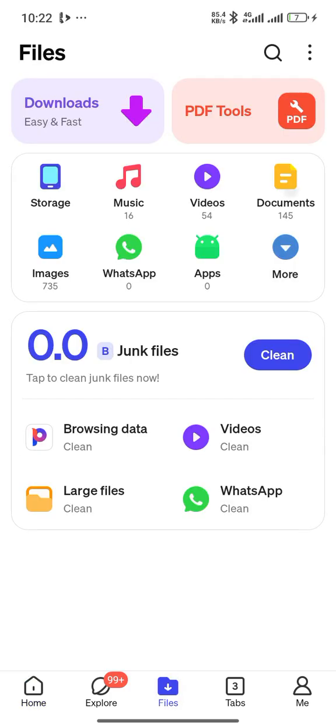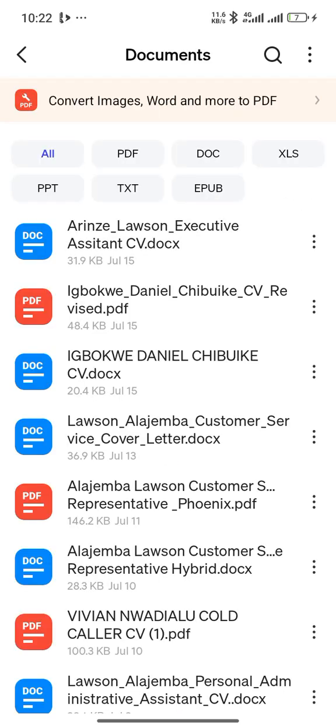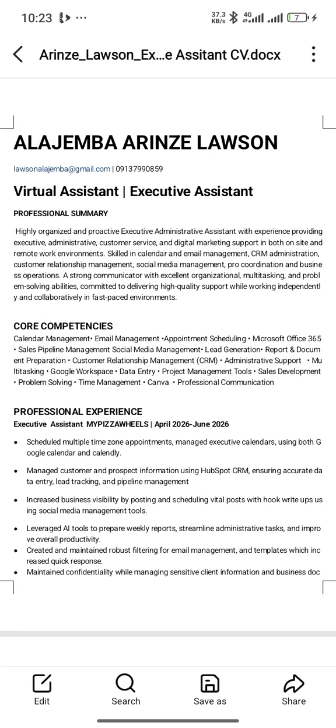So we're looking into the CV. We're actually making a virtual assistant CV. I told you guys that you have to create a virtual assistant CV, an executive assistant CV, a customer service CV, and also social media management.